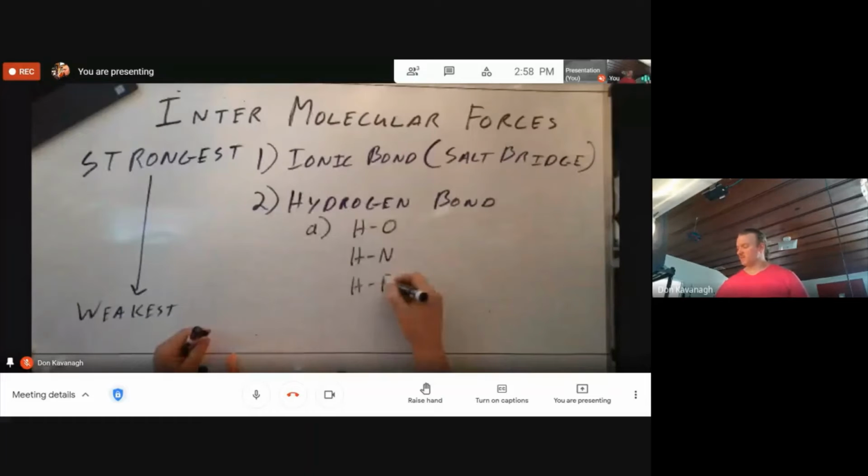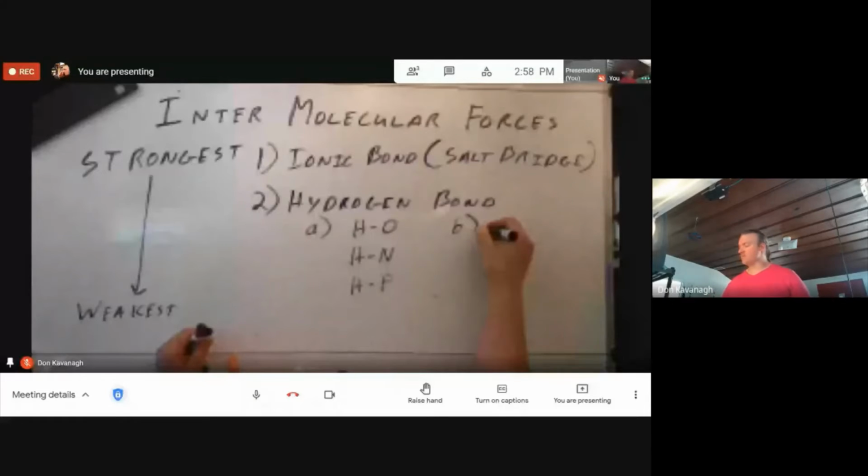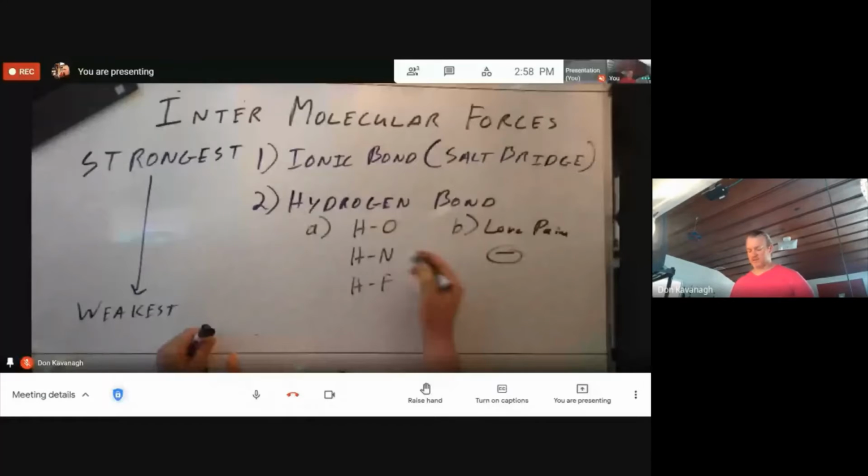is possible. The other thing that has to be present are lone pairs of electrons. The lone pairs of electrons are the negative source, and the hydrogen bound to the atom with the high electronegativity is a positive force right there. An example of a molecule that can perform hydrogen bonding is ethanol.